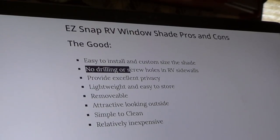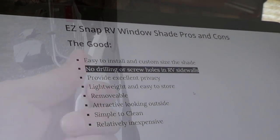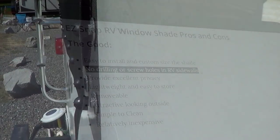Second, I didn't have to drill any holes or make any screw holes in the RV sidewalls. That's definitely a bonus. I don't have to worry about leak management or anything like that, or hardware rusting out. It's all plastic.